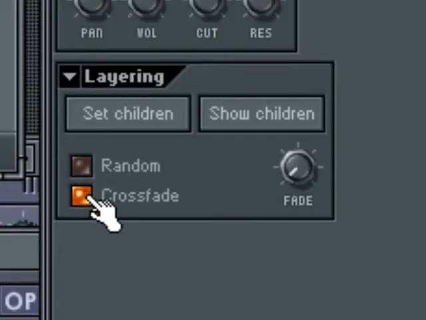Beneath that is the Crossfade switch. This will allow you to use the fade wheel over on the right to crossfade between each of the child sounds. As you move the wheel from left to right, you will fade into each sound according to the order that it is placed in the step sequencer. The first will fade into the second, then the second will fade into the third, and so on. Left to right corresponds with top to bottom in the sequencer. This can be useful for all sorts of effects, one of which could be the emulation of wave sequencing synthesis.